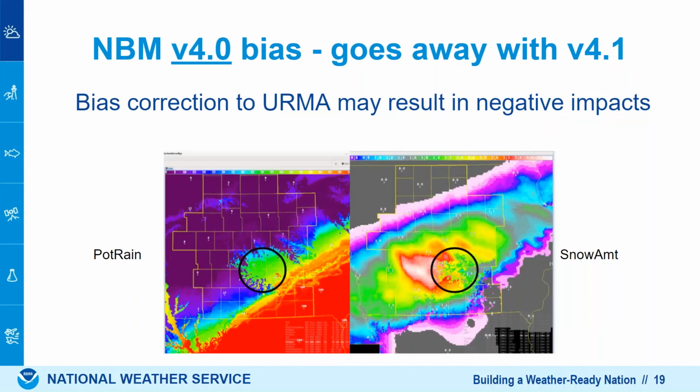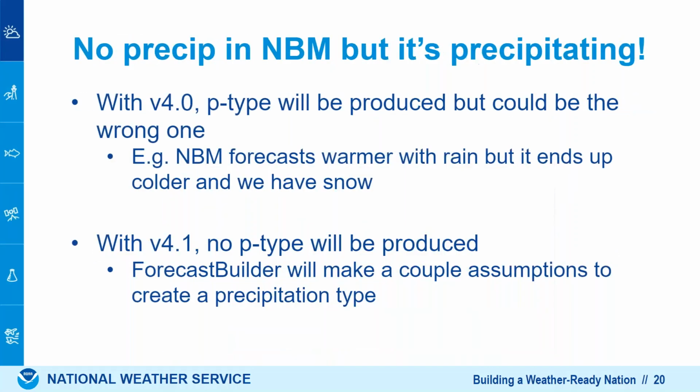This is an issue that's really plaguing 4.0. We're actually seeing it going on right now with some of the rain-snow mix situations. It can have negative impacts. There's an example shown here, but again, like I said, with some of this rain-snow stuff, the NBM right now is coming out of a warm period, and so the bias correction tends to want to throw off the temperatures to lead you to more rain. In 4.1, we're not doing a lot of that stuff, so again, that makes the probabilities more useful.